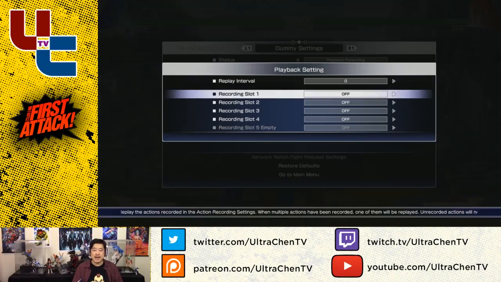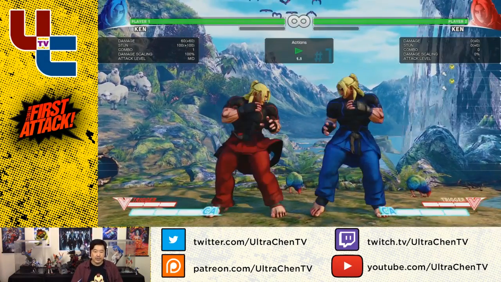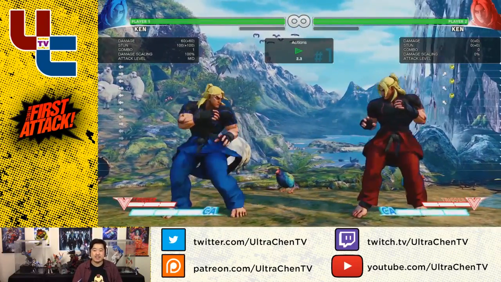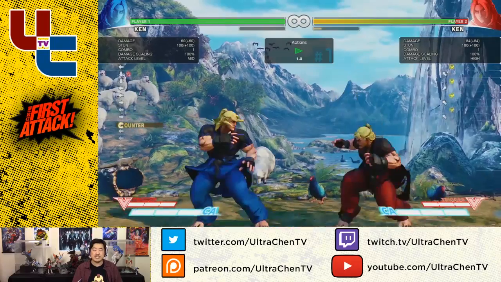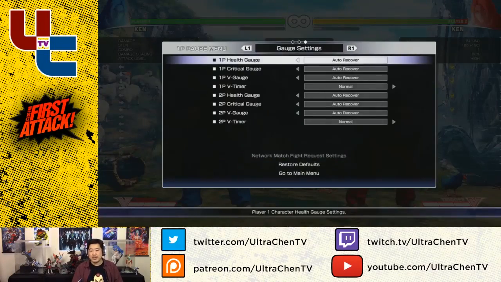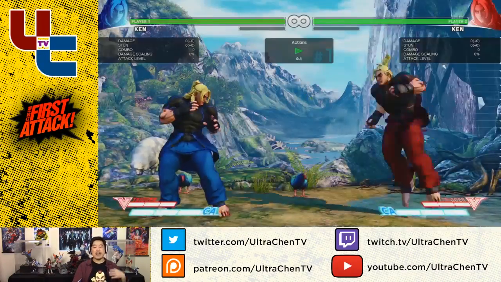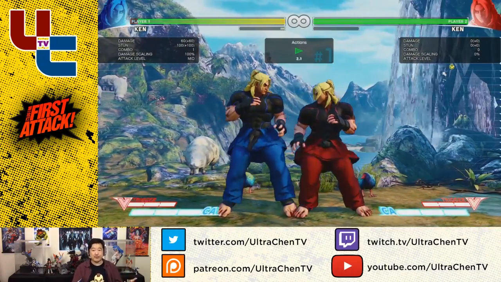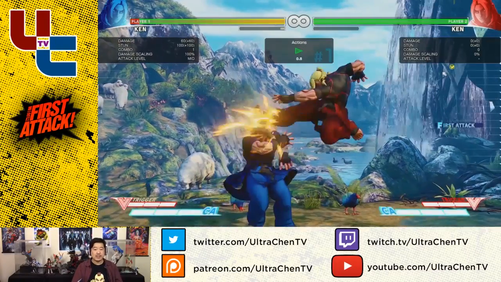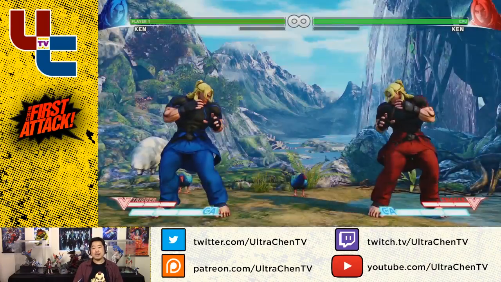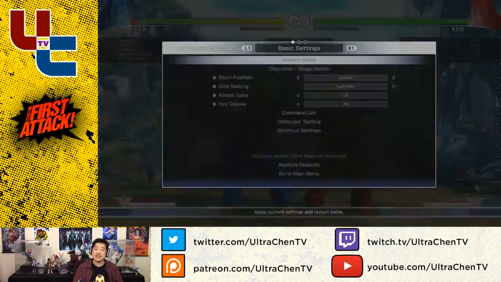So I'm going to go to playback settings, I'm going to turn that on. And the cool thing about this now here is you're like, okay, this is really bad because now I got to get into this jump range and now I want to test my anti-airs. The cool thing about it is if you leave this on playback setting and go back to restart battle, you'll notice that the restart battle will start the play from where it was. So that's really cool. Since I recorded it at the start distance, every time I go to restart, it's always going to be at that distance.